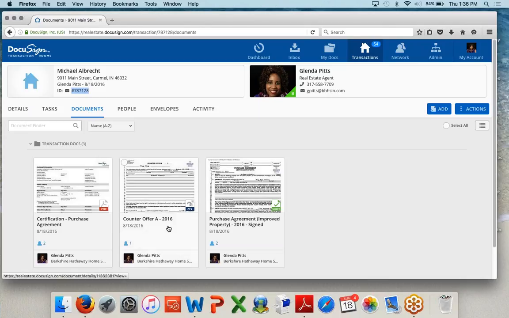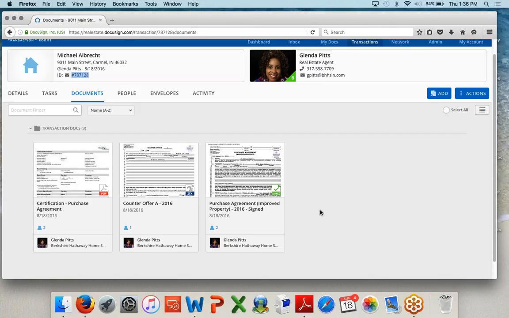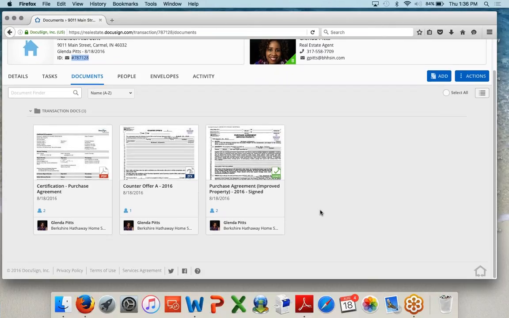Now, once you've added that document in here via email, you are going to be the only one that sees it. So at that point, if your client needs access to that, you would have to go share that with them or send it to them for signatures. Just because you added it in here does not mean that anyone's going to see it. You will have to give them access at that point.